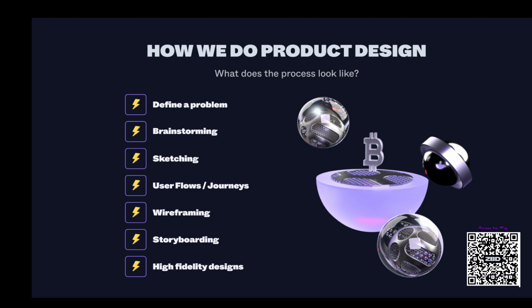After you complete a sketching exercise, you can begin thinking high level by mapping out some user flows or user journeys. User flows are essentially the different set of steps through a UI, and the types of user interfaces they might need in order to complete their objective. And the way I like to think about user journeys: within those set of steps, what scenarios might they run into during their journey?